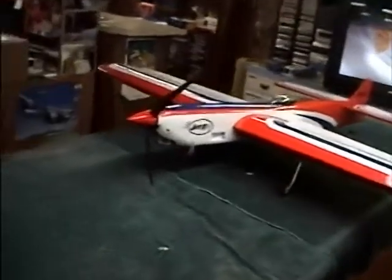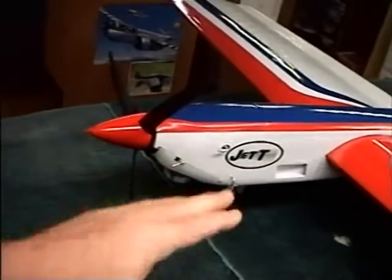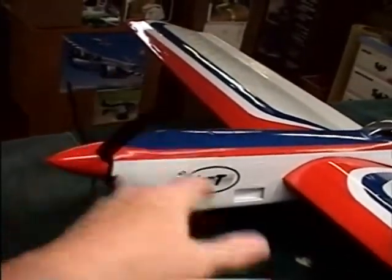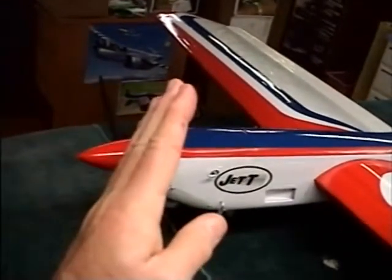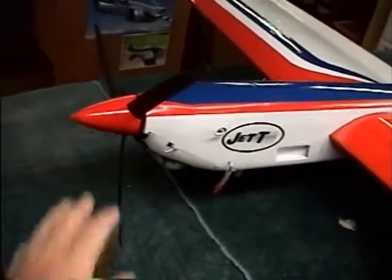Okay, so we're going to go through our, well, what would be a smart thing to do, even if we weren't going to do anything, would be to pull everything apart, make sure we don't have any loose bolts, any issues with that. We know we need the two-blade prop with more pitch. We need a heavier spinner, and I have to go through my spinners.